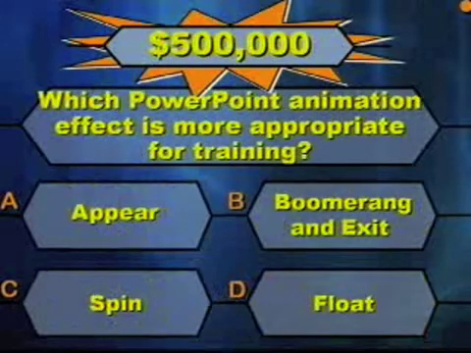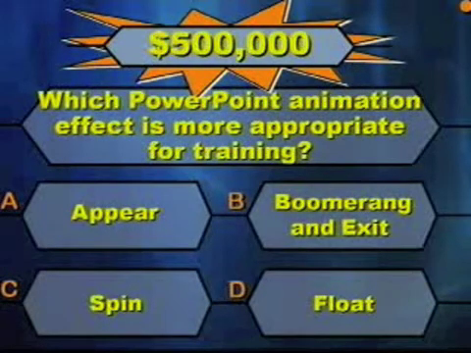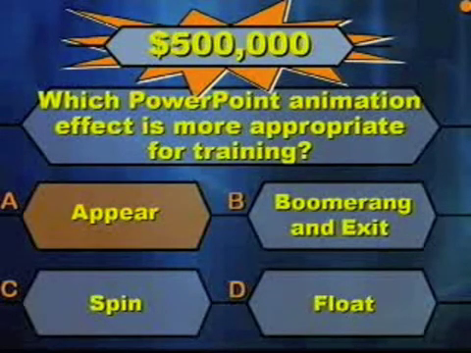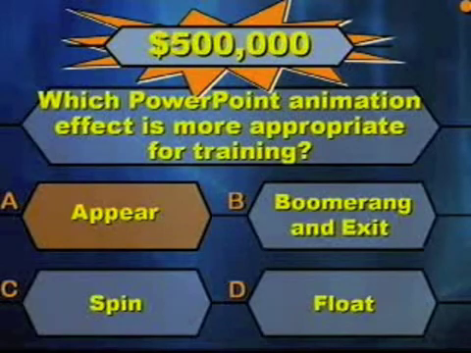And for $500,000, which PowerPoint animation effect is more appropriate for training? Appear, boomerang and exit, spin, float. For training and teaching, which? And the correct answer is A. Yes, it allows you to narrowly focus the audience on the point that you are explaining, but it doesn't create all this movement on the screen that gives them a headache.